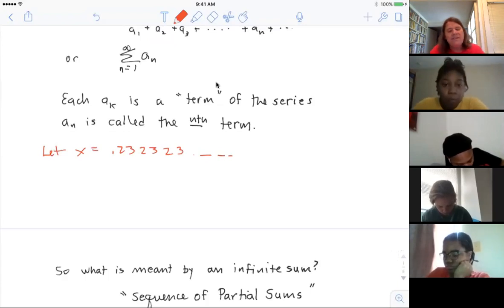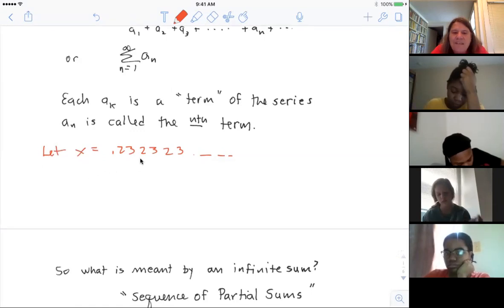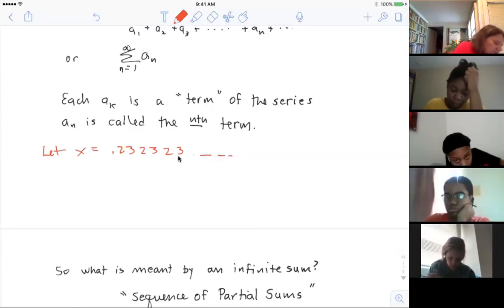Now, remember what we did with the 0.666. We multiplied by 10, and when we moved it over, we got the same thing, 0.666, to the right of the decimal that we had in x. What do I need to do to get the repeating part of this to look the same as x? Will multiplying by 10 do it for me, guys? No, because it'll be 2.323232. That's not what I want. I want the 23 part to repeat. So what do I need to multiply it by to get it lined up? 100, exactly. So let's multiply by 100.